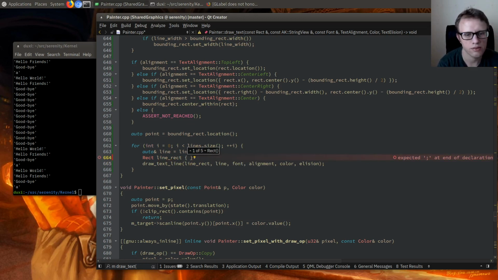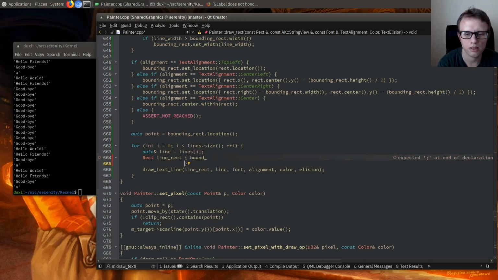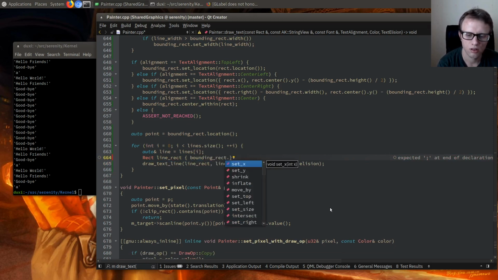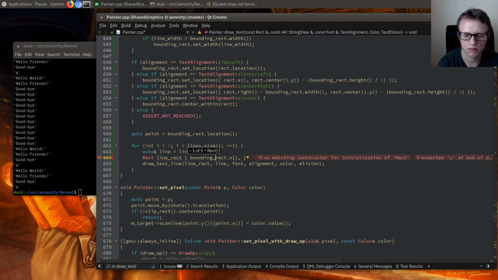Or rather, it's always going to start at bounding rect X. It's going to start at the bounding rect location, and then the width and the height will be the width of the, no, not the width of the line.